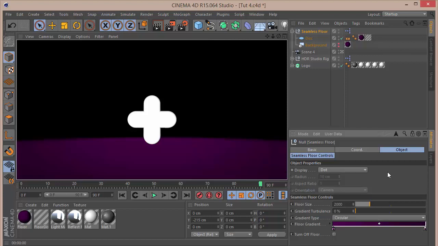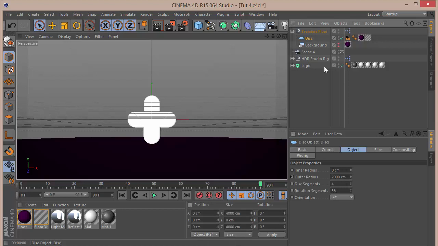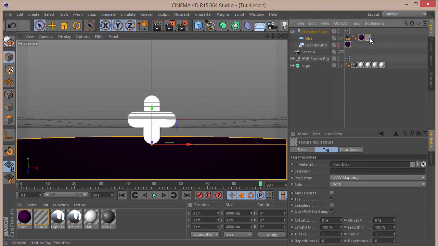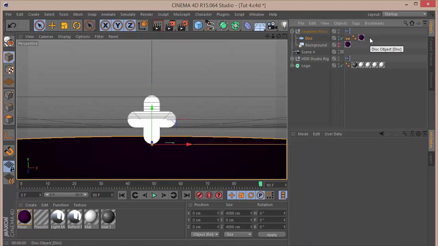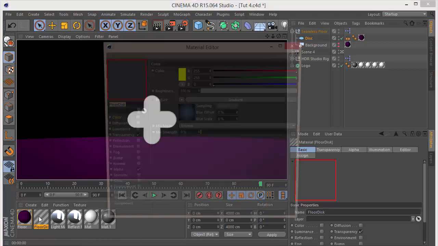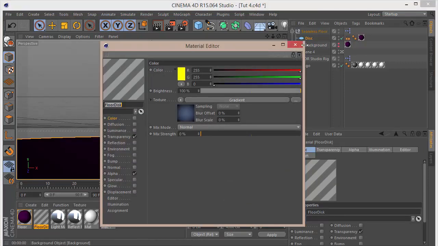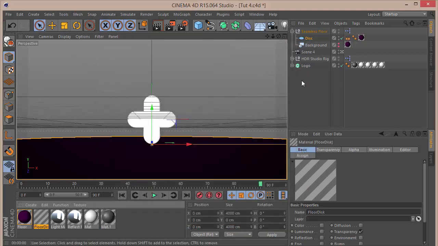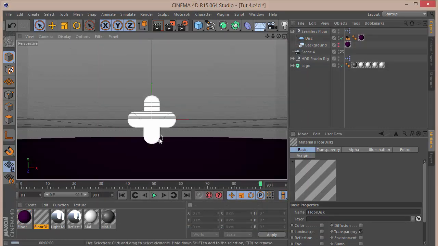This is how it looks, pretty awesome looking. Let's go back here, and this texture, we floored this, we can delete that, and then we will get a flat edge directly, and see, this is the floor disk, that material that comes. Okay, so we want a flat edge like the one you can see here. Anyways, okay, so once we're done with that, we're going to do some animation over here. And I said it different because we're going to be animating the logo this time.